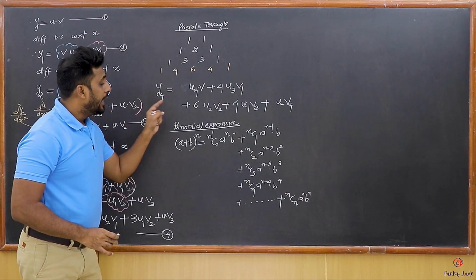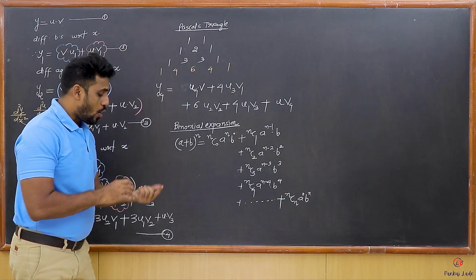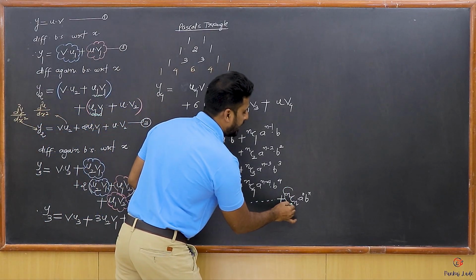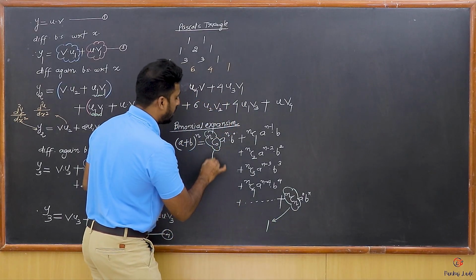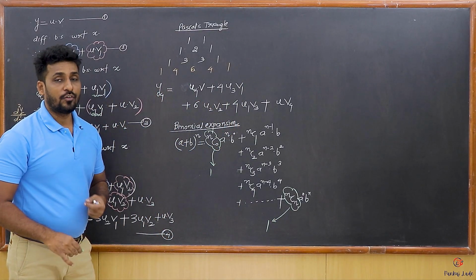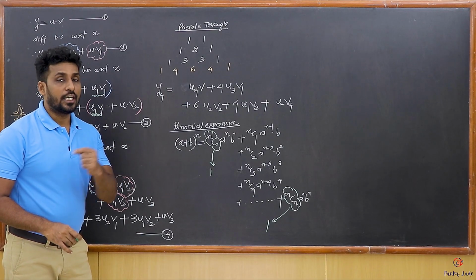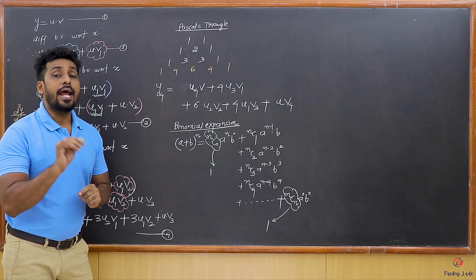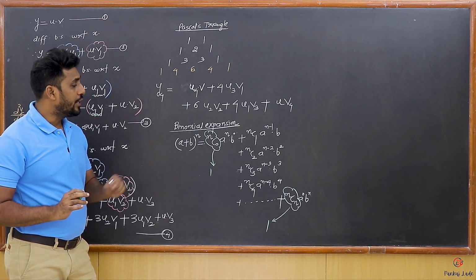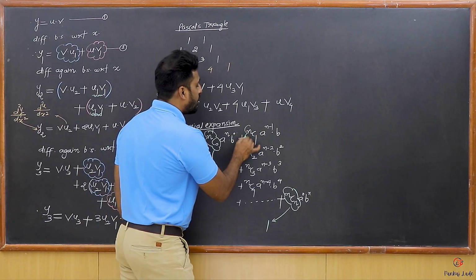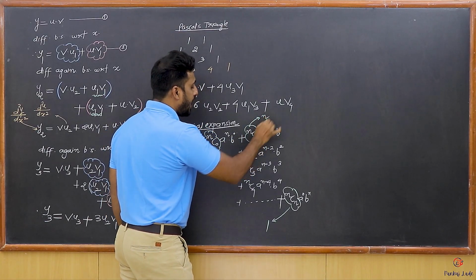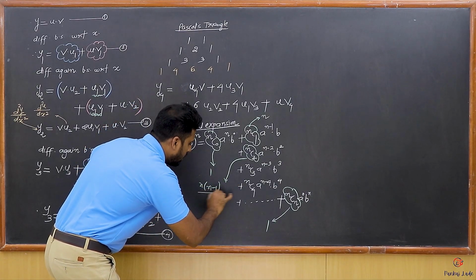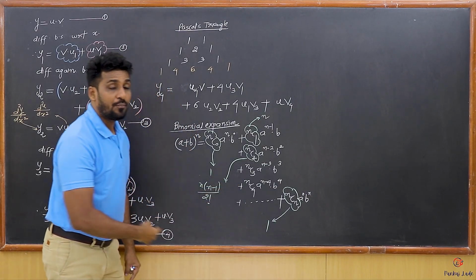So that's the formula for a plus b raised to n. This is one of the ways in which you can write the binomial expansion. Now watch this again carefully. There are formulas available for this nc0 and ncn. They are both 1, isn't it? We have the formula of nCr from permutations and combinations. So nCr, we remember it is n factorial upon r factorial, n minus r factorial. So you can make use of that formula over here to get all these values. So if you try to get the value of nC1, it is going to be n. Likewise, if you get the value of nC2, it is going to be n into n minus 1 upon 2 factorial, and so on. You can keep on getting the terms.